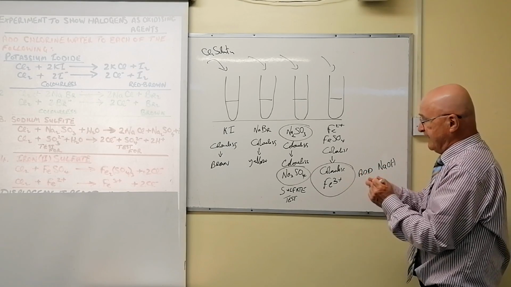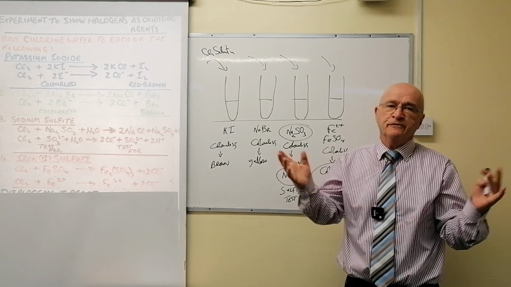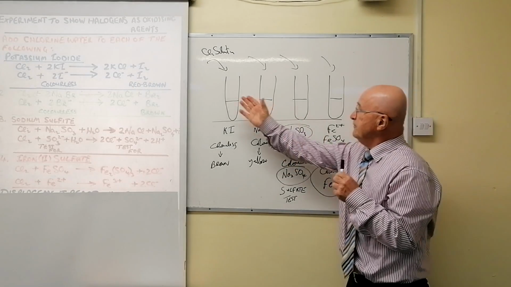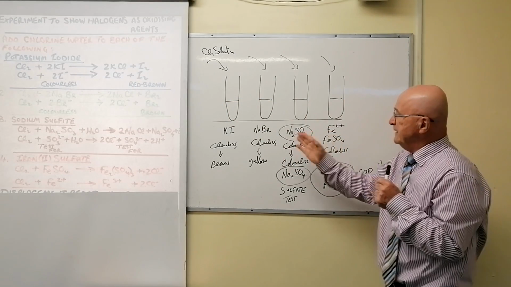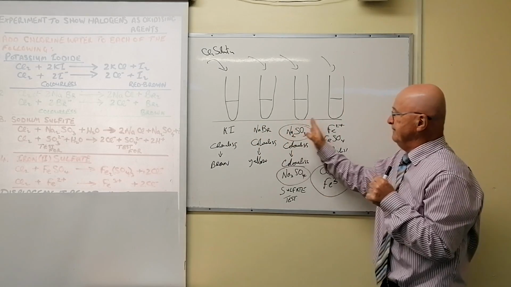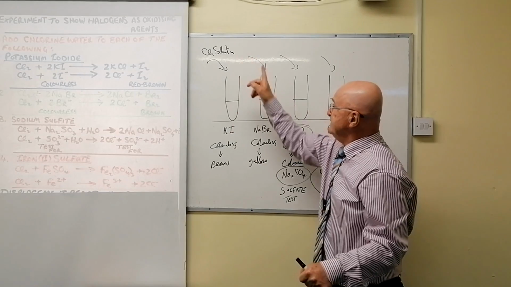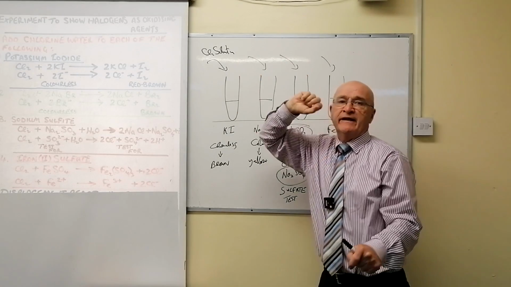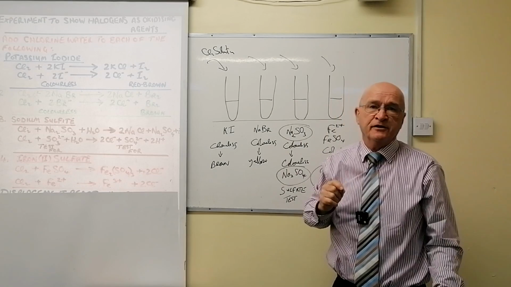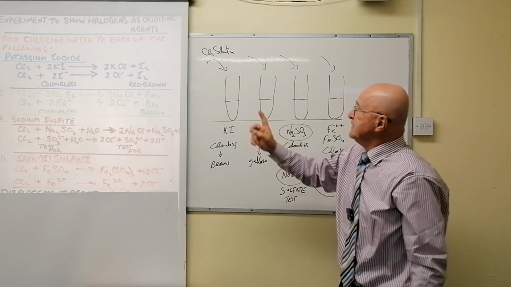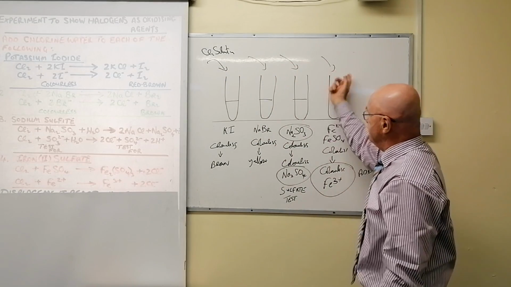Now I need to help you with that. So what do you need to record now? You have nothing in your notes on this. I'm referring to these as the 4 test tubes. You must be able to tell me what's in each of the test tubes. And you must be able to tell me what you would see when you'd add the oxidizing agent. We're trying to show that halogens like chlorine are excellent oxidizing agents. And that's correct. So chlorine is put in there, some bleach put into each of them.